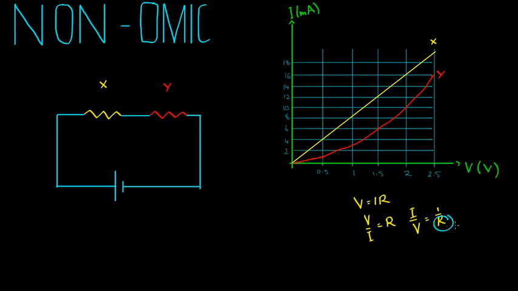However, if R is changing in a non-ohmic device, that's what happens, resistance changes, we expect a not straight line, say a curved line, as shown for component Y. Using the information on this graph, we're going to solve for all the typical values of this circuit over here, so the voltage across these components, the current, and the voltage of the battery.